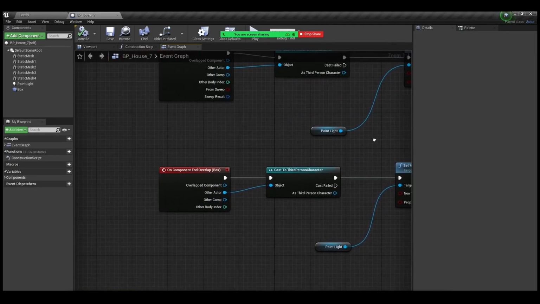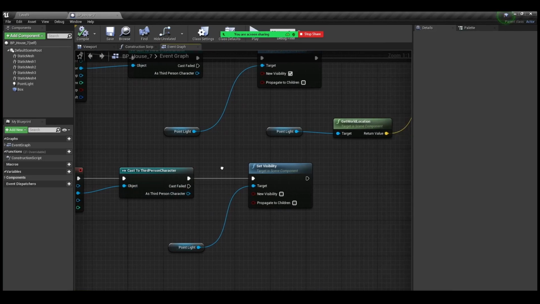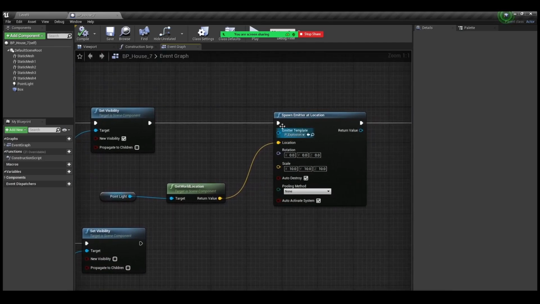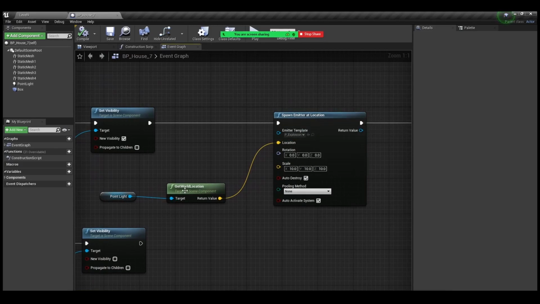At the same time, on component end overlap, it casts to third person, and the new visibility should be turned off. The light is going to turn off when he leaves. Then we spawn emitter at the location. At what location? At the point light location. We get it by using get world location.